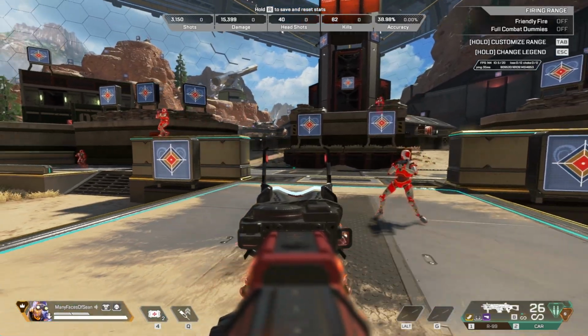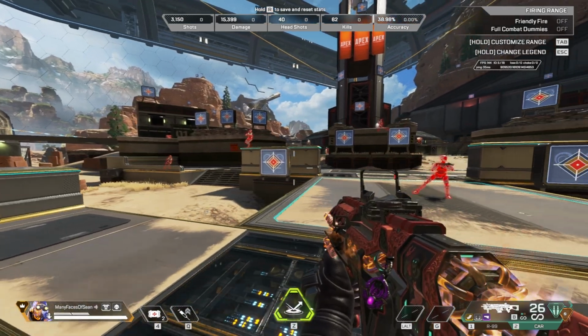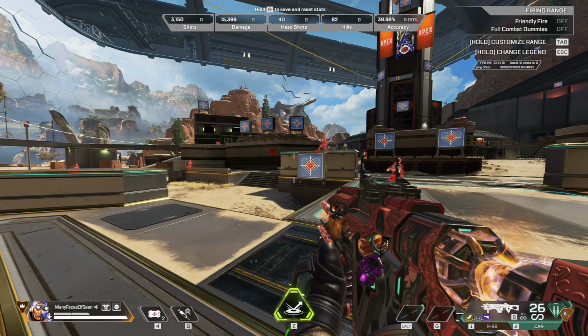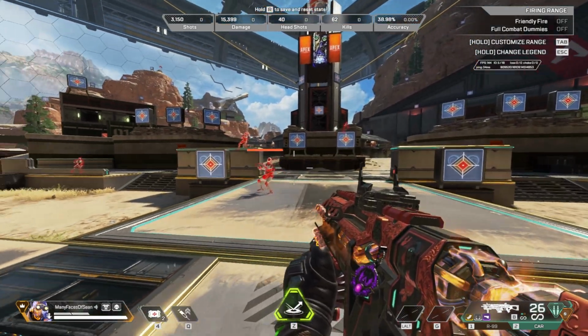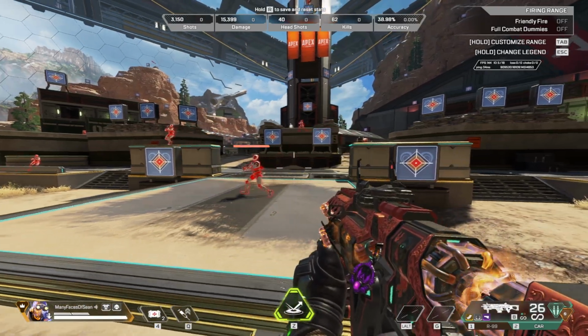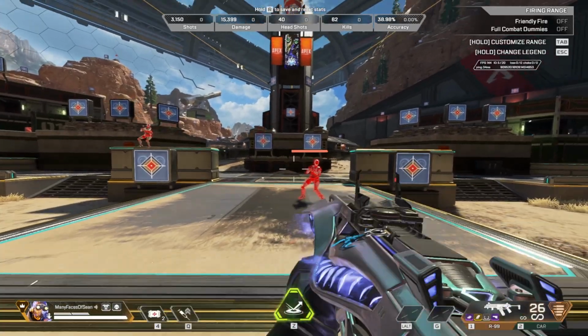So if you're strafing to the right, D, you want to move your mouse to the left, like a diagonal to the left movement. And it's different for different guns. Some guns have higher kick than others, so you don't have to pull down as much. Some you have to pull down a lot more. You just have to experiment.